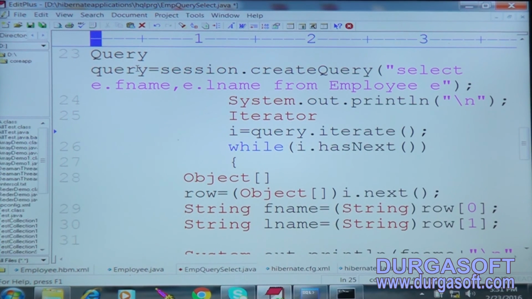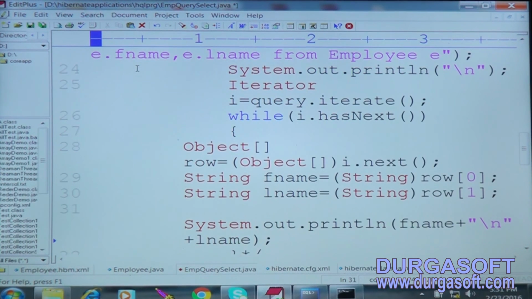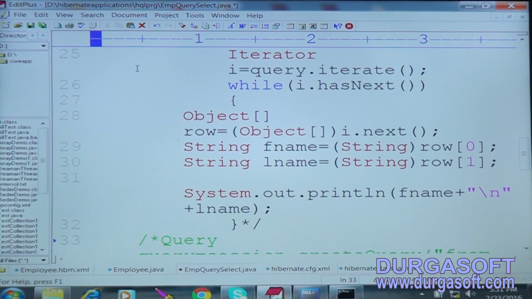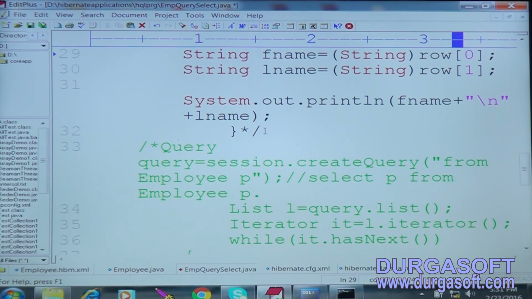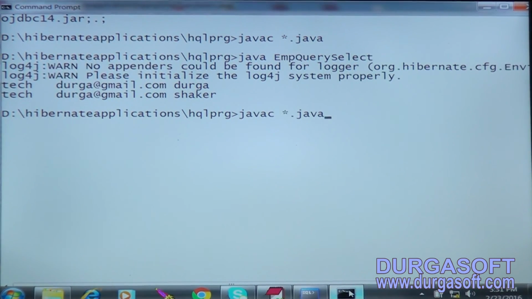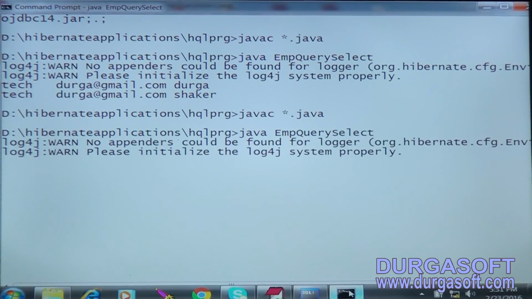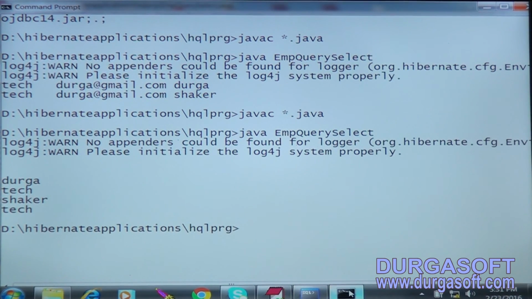Select e.fname, e.lname from Employee e, then iterator, then typecasting to Object array type. So if you want, directly we can pass row[0], row[1], anyway they are strings only. Other than that, we can typecast like that. Now we can compile. We are getting first name and last name.